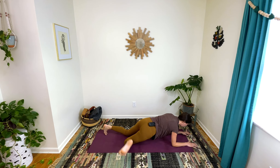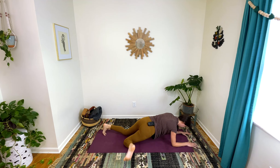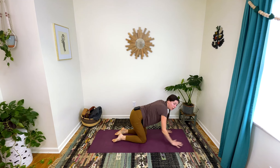Just like if I kept my pelvis stable — it's not that one is better than the other, it's just kind of cool to pay attention to these moves. One more each way — we started on the right side, so we're going to finish on the left. That was probably two more and you might be cussing at me, sorry. Go ahead and scoot your knees in and come back up to all fours for a moment.